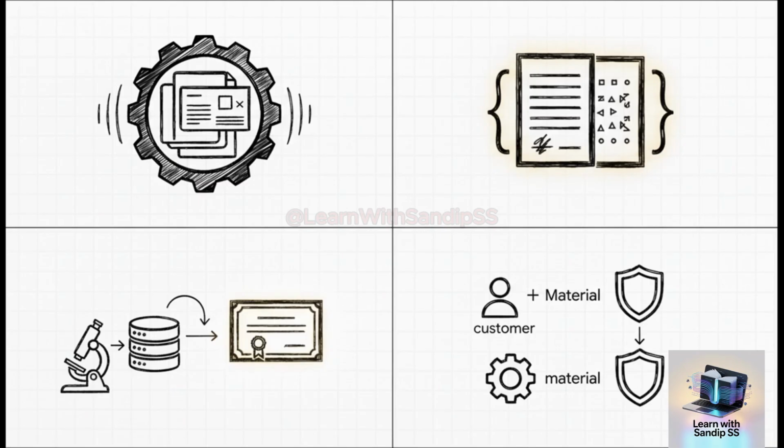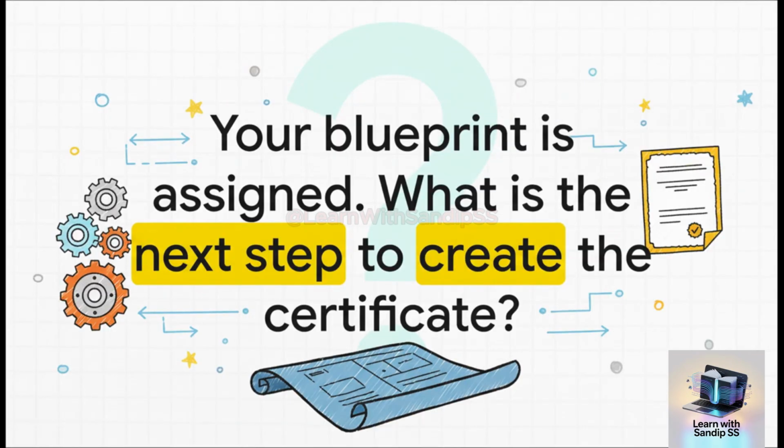And that leaves us with one final question, right? You've done all this work, your blueprint is designed, it's assigned, it's ready and waiting in the system. So, what's the trigger? What's that next step in the actual sales process that tells the system, okay, go time, generate that document and send it out? And that is the perfect place to stop for now, bridging us to the next part of the process.